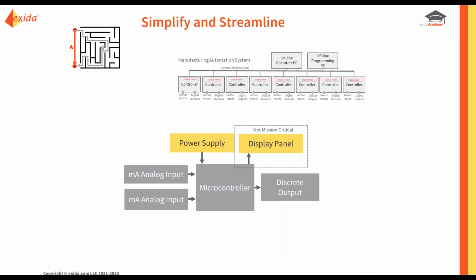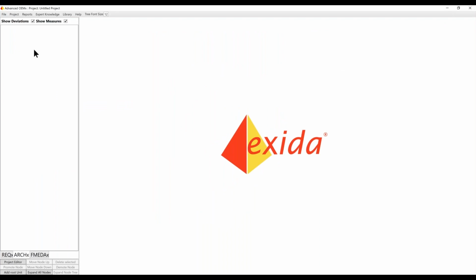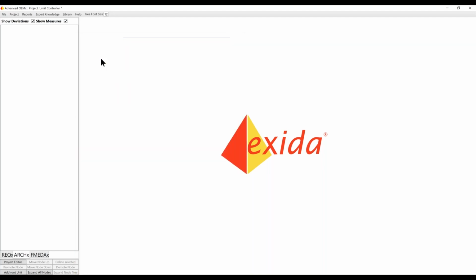Now I'm going to work on a little demo here of this tool so I can show you exactly what we mean. I loaded up the tool. We have a blank screen to get started. I could go ahead and enter project details, and there's all kinds of information you can enter. It's primarily valuable when you go to issue reports because it'll have all this information. That's all I need for now. There's lots of other things you could enter, but you don't have to. Remember, don't enter anything you don't have to. Maybe you can enter it later if you wish before you generate those reports.